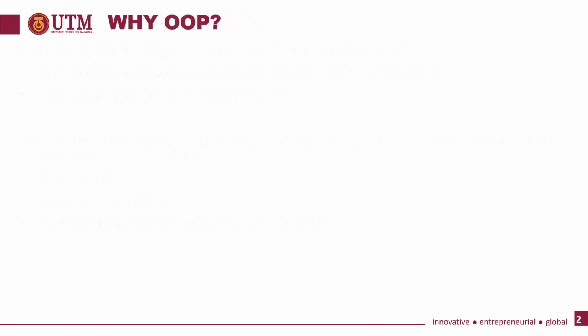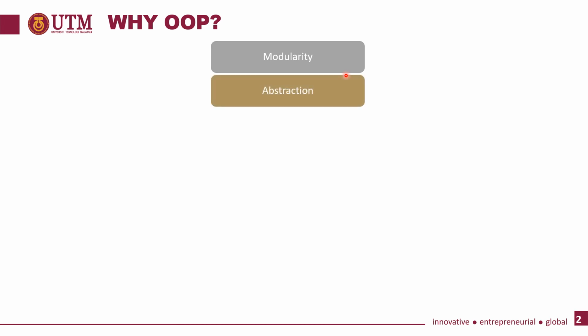Alright, why do we use OOP? What are the advantages of OOP? OOP creates a coding environment which has modularity. Modularity means it is easy for us to change or modify because of the structure and architecture of OOP. Next is abstraction. In OOP, it is easy for us to understand what the code does, what the function of this code is. Next is reuse. Because OOP is easy to understand, it is easy for you to reuse the code.